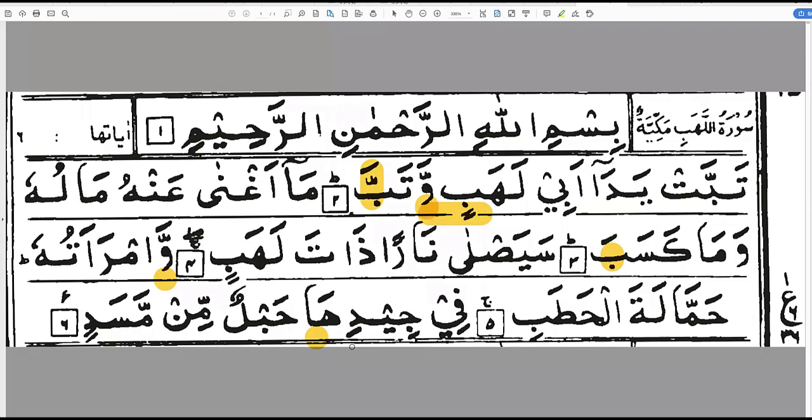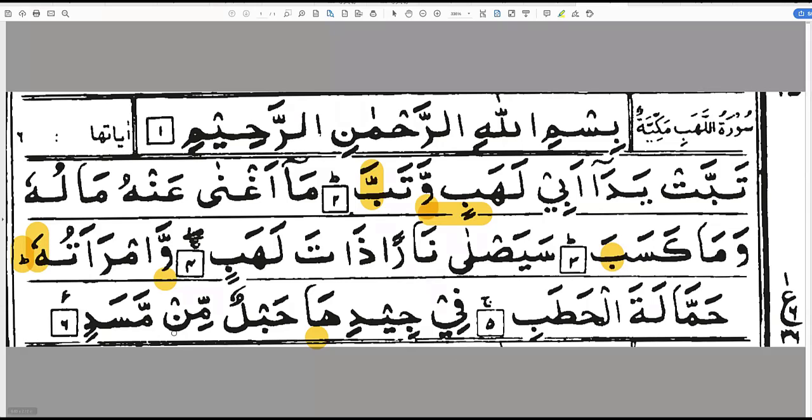Okay. And for those students who may know this surah because they've memorized it without actually having to read it, a lot of you know this as wamra'atuh, because many people do pause there. But you are able to read from this waw all the way through to the end, in which case, quite rightly, as this student did, you then say the hu. Wamra'atuhu hammalatal hatab. Okay? But we will revise waqf rules, pausing rules in a later lesson.